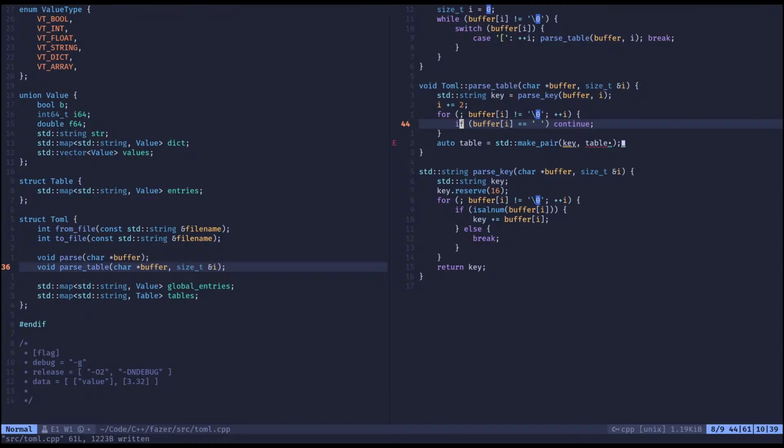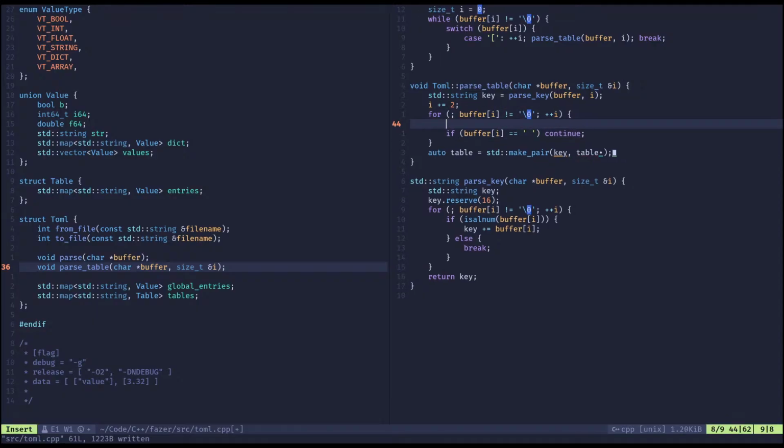All right, so if it is alpha, I don't think there's any case where I'm using numbers, so I'm going to skip that again.